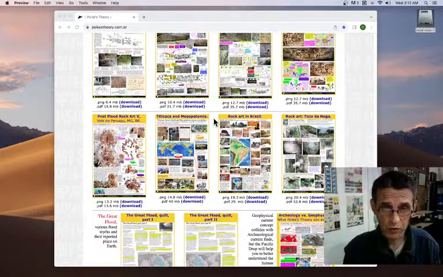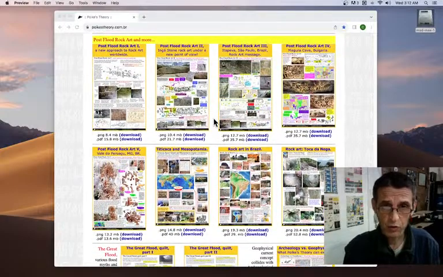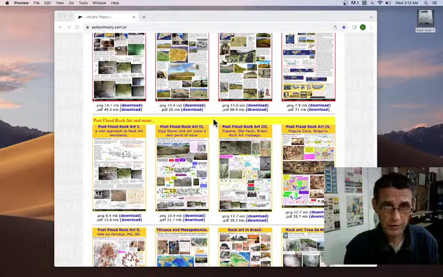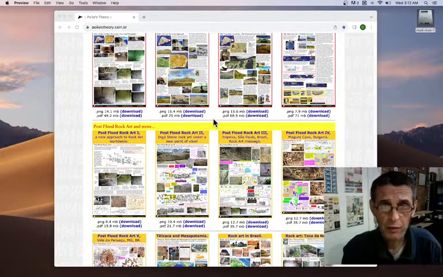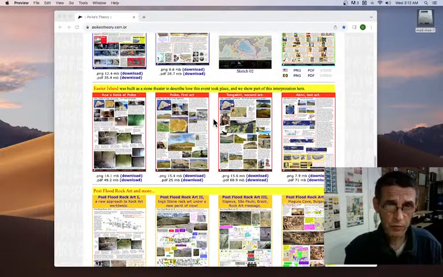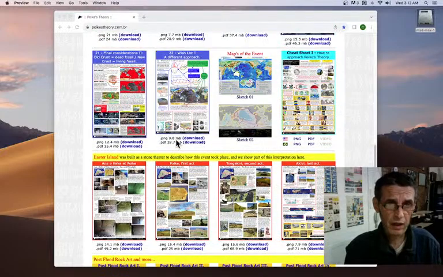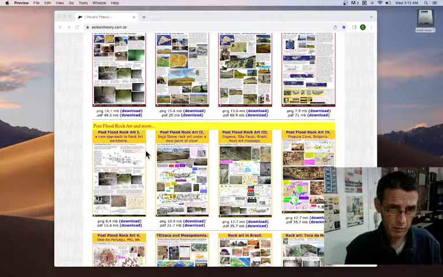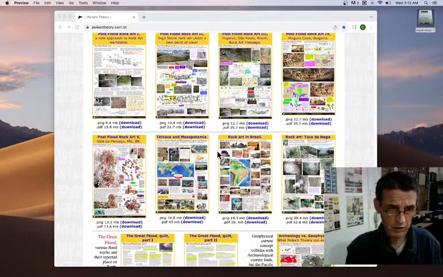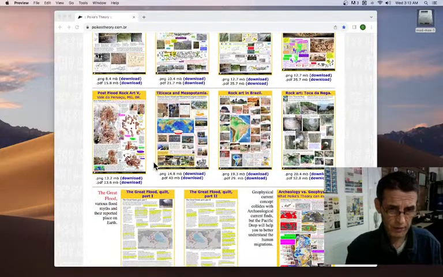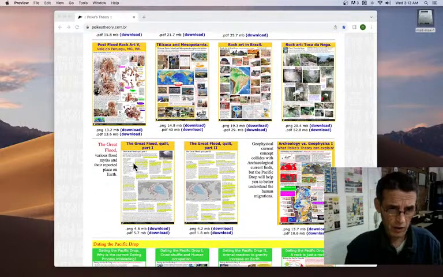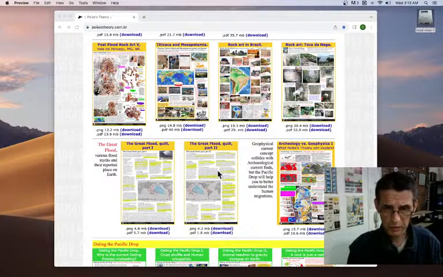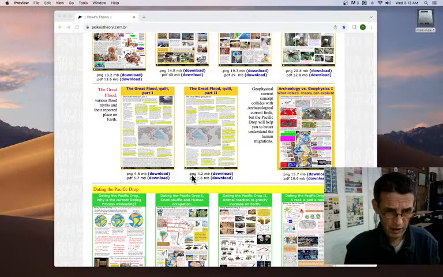So this boot camp is to explain the papers and go over them, so people get a better understanding about the rock art related, the post-flood rock art, the Great Flood relation, and the old myths about the Great Flood.